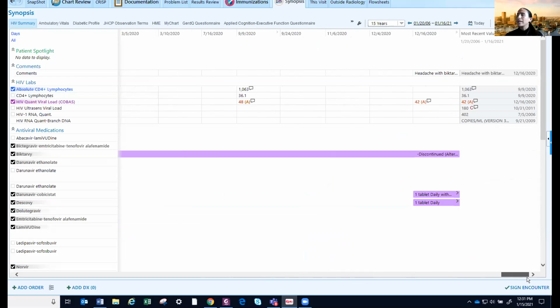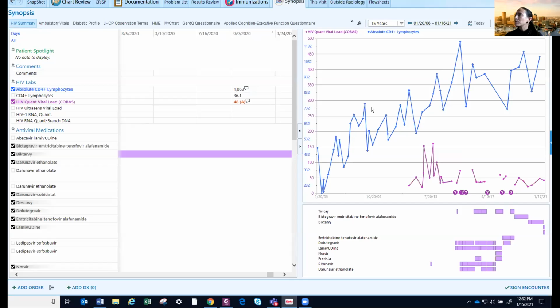So I know in our flow sheets, we used to do the dotted line to show poor adherence. You could make a comment about that if you wanted to, or anything else that you felt like you wanted some narrative to go along with an event that happened at a certain date or time for a patient.